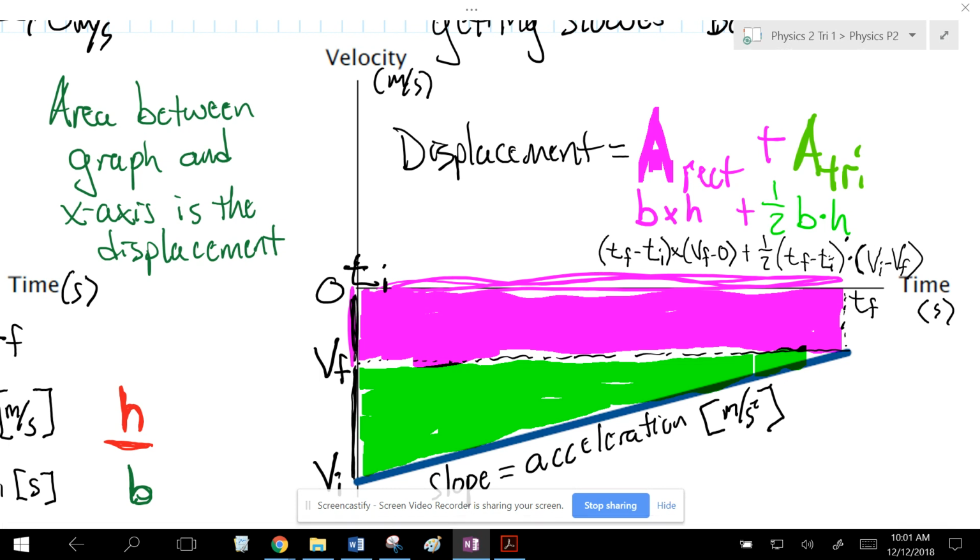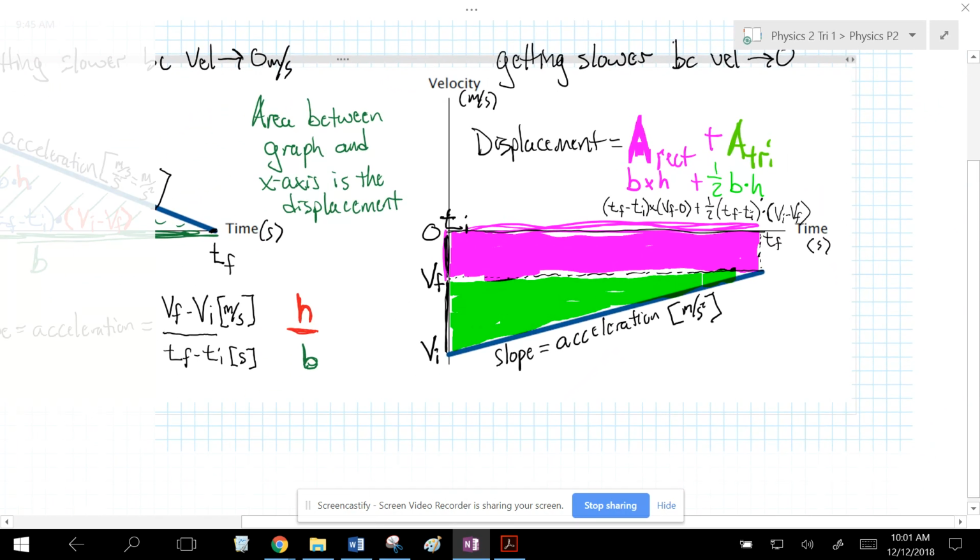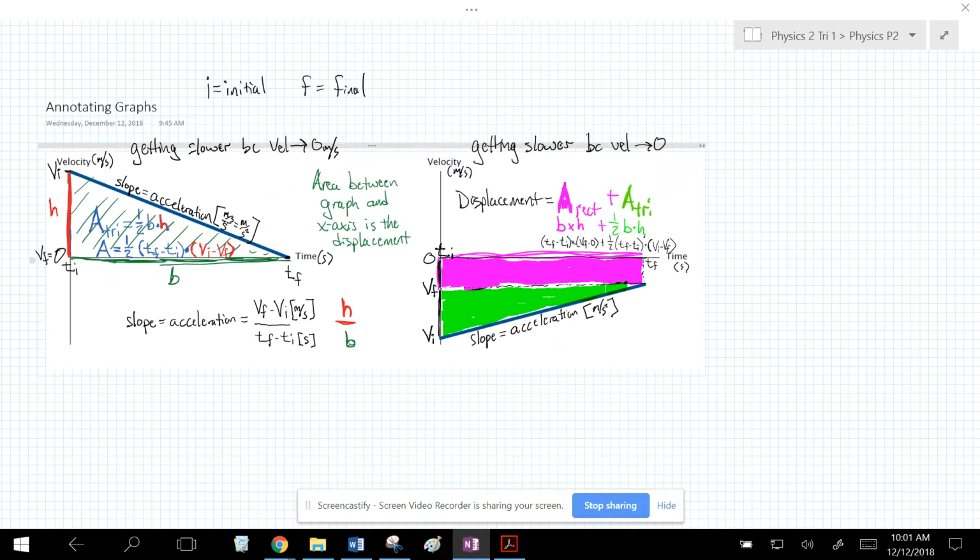Now I got to be kind of cautious here with signs, and I'm not sure that I've got those written properly, if it should be VI minus VF or VF minus VI. The thing you need to be aware of is these areas, the area of the triangle and the area of the rectangle, they should be negative because they're below the x-axis. So I'm thinking I got those written correctly, but I'm not 100%. Okay? So that's how I've done the first two.